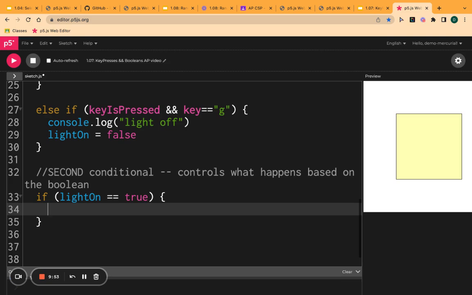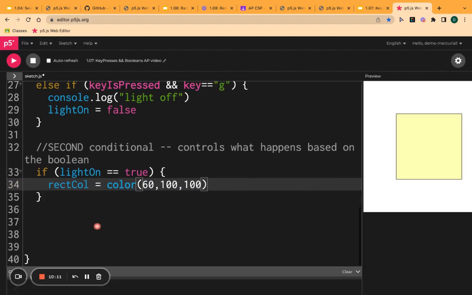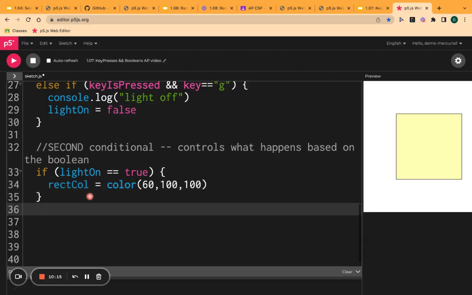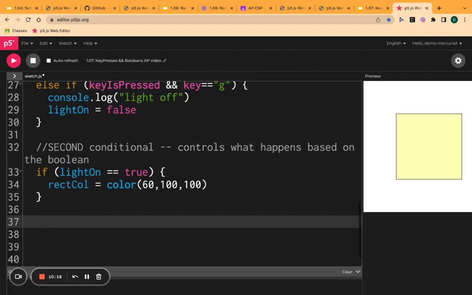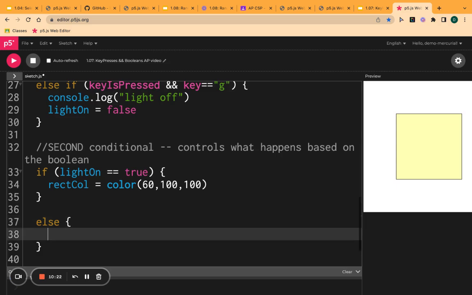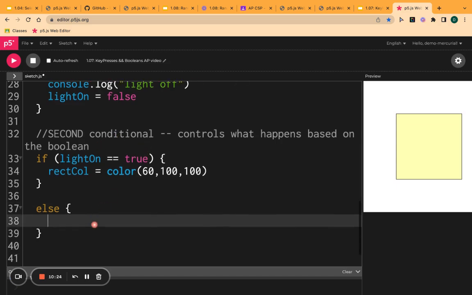then I want the rect color to be brighter. So I'm going to put 60, I'll put 100. And 100. And then I could either do else if light on is false, or I could just do else, because remember, if it's not true, then it's false.